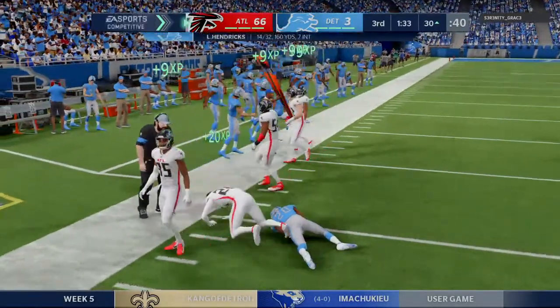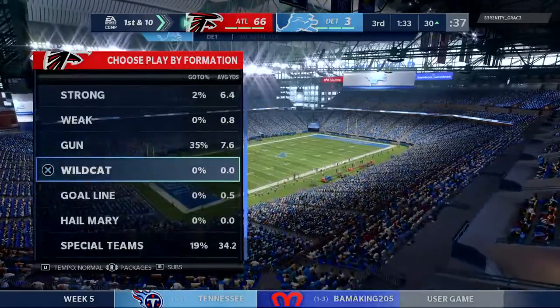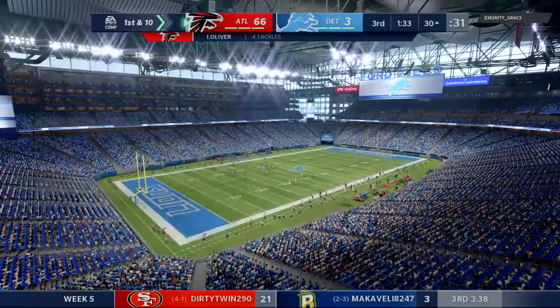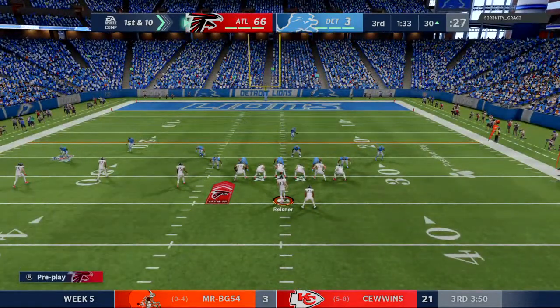And he's not able to get away. He is stopped well short of a 1st down. Boy, a real head-scratcher there. And the Falcons will take control of the football in great field position. So 1st and 10 now from the 30.